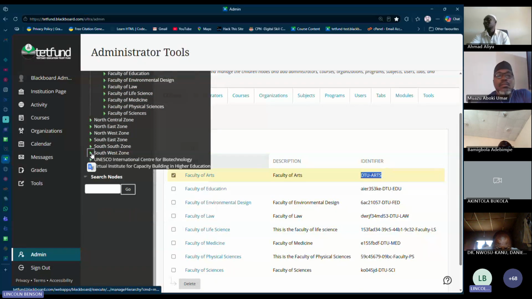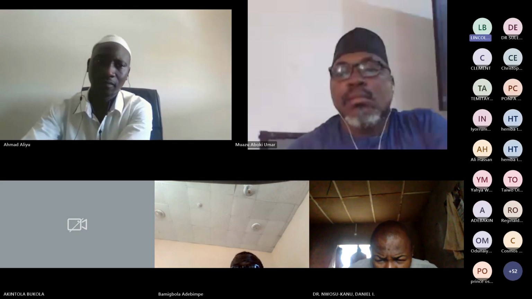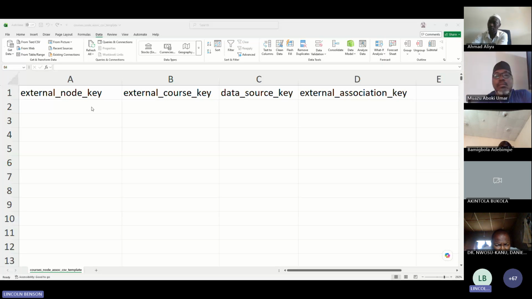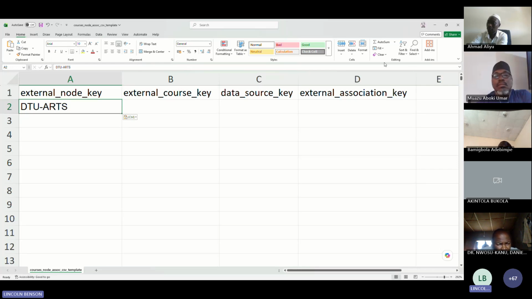This identifier here, highlighted as DTU Arts, is what you copy and bring down to the template, and you put it under the external node key. I'll repeat that: under the external node key, it is the faculty identifier that you input.